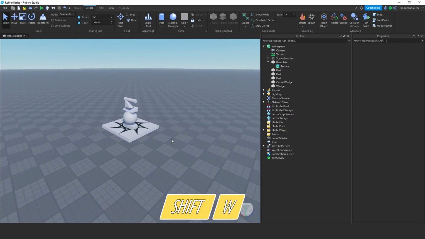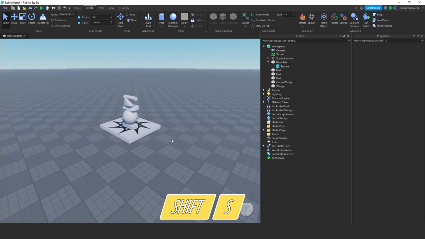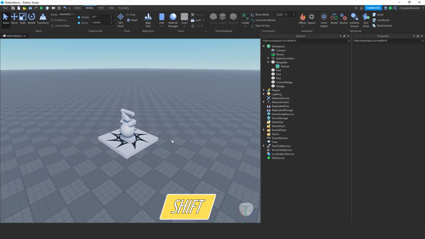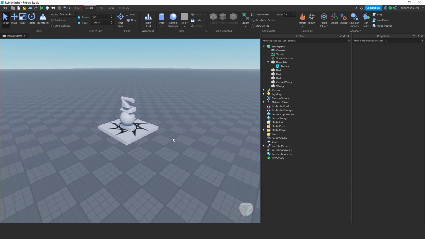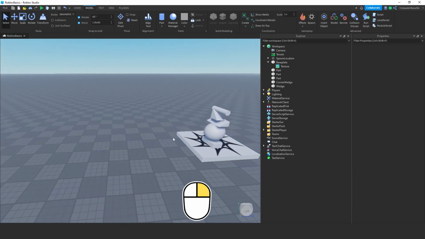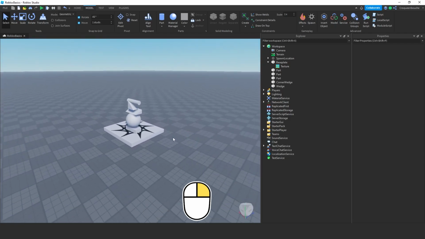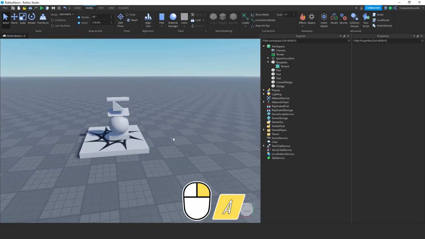If you want to move your viewpoint slower, you can hold down the Shift key while using the WASD and EQ keys. We may want to rotate our viewpoint as well. To do that, we should click down the right button of our mouse and move it around like this. We can move and rotate simultaneously as well.